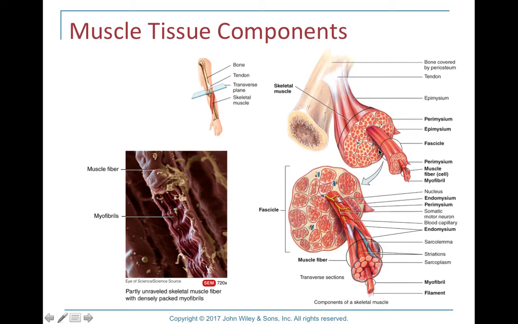And then in the actual fascicle, we see it blown up with the perimysium surrounding it. And then we can see the actual muscle fiber cell. Here on the muscle fiber cell, we then see the endomysium. And then we can see each individual filament here, which we'll get into details about what's contained in the myofibril, or all of the filaments that make up the myofibril.